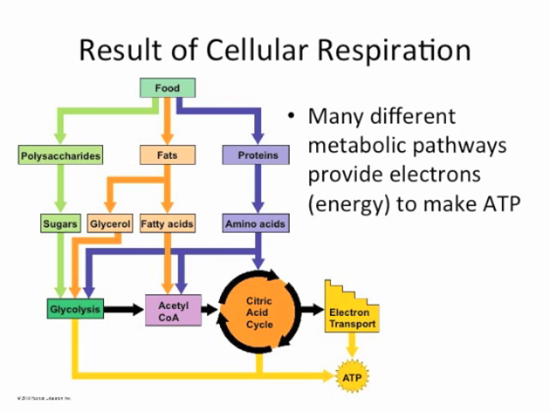If you take nutrition, you might learn more about this, but a lot of them can feed electrons into glycolysis. Fats and proteins can also feed electrons directly into the citric acid cycle or acetyl-CoA. So they can all provide electrons by following various pathways that all end up at the electron transport chain. So we're not going to talk about any of those other pathways because it's confusing enough just learning this one pathway. But just know that this is one out of many different routes to get to the electron transport chain, which is where a lot of ATP is produced.